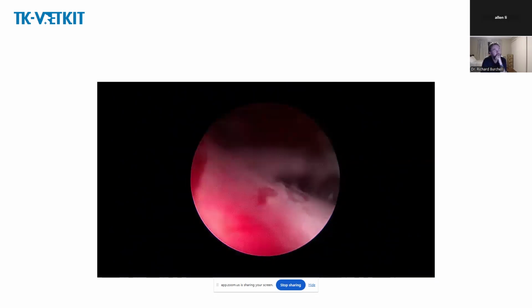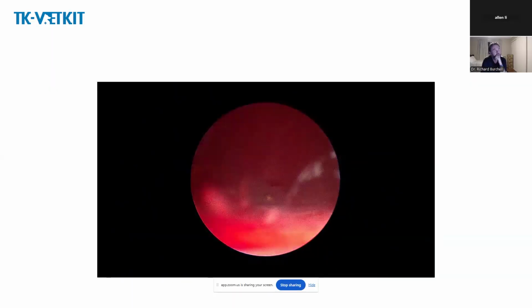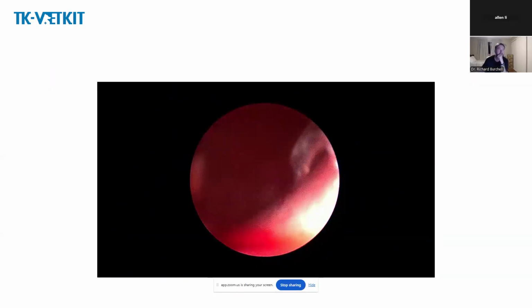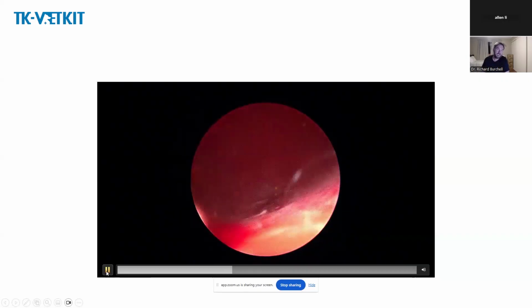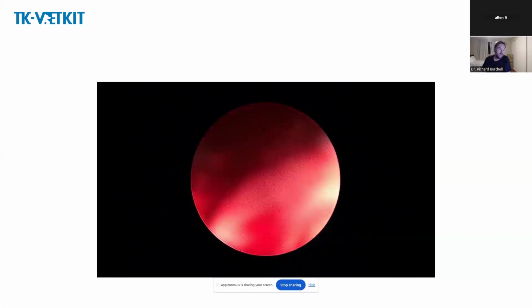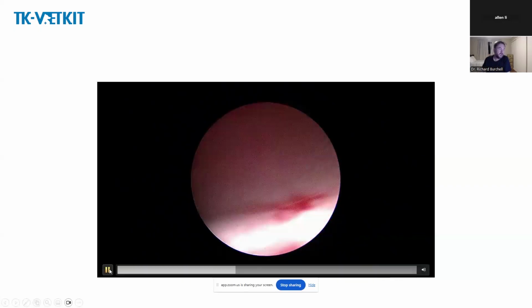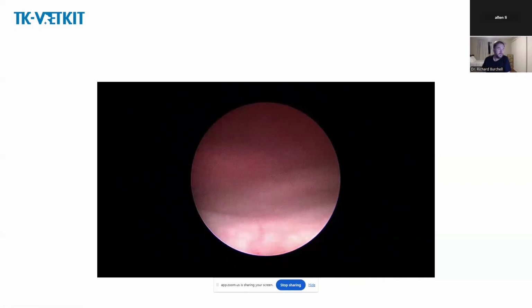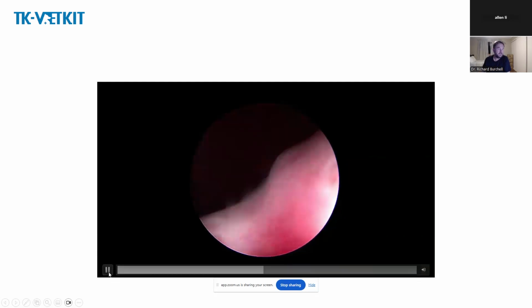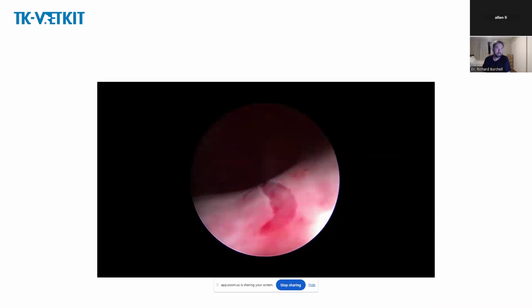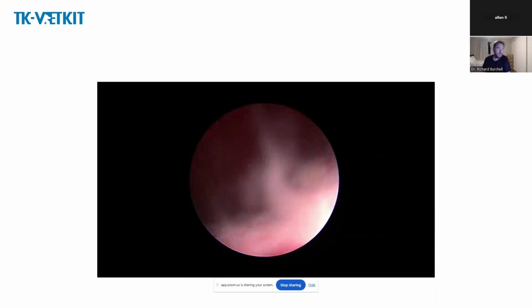You can see there where we've rubbed the bladder mucosa with the scope. It's quite friable. We should see these openings just in the trigone region at about 10 o'clock and 2 o'clock. So we're searching for urethral openings, knowing where they should be anatomically. Looking at the bladder mucosa, just going to skip ahead a little bit so we can see what the urethral openings look like. And there we have it.